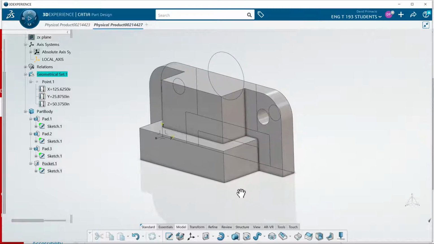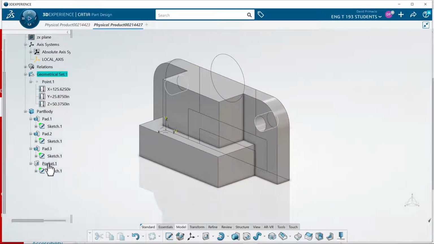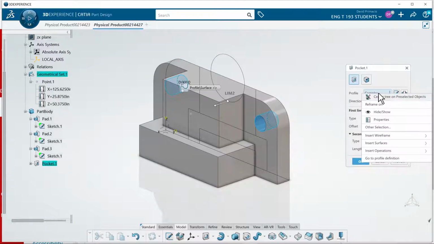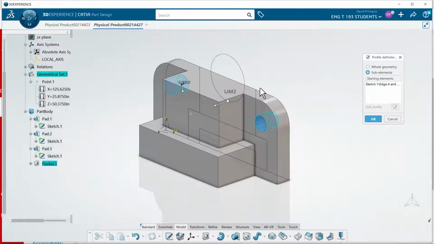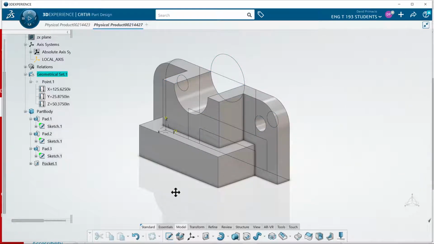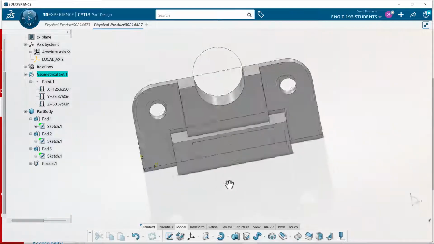If I double click pocket 2, I should be able to go to profile definition and select this hole. Oh, they don't. Where's the add command? There we go. Select OK. Select OK. And you see I've got that pocketed out up there.